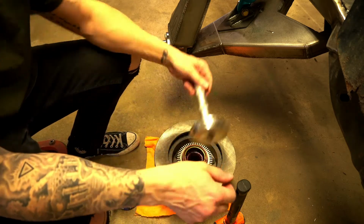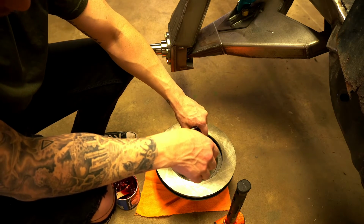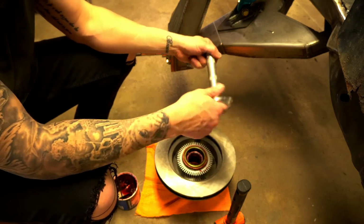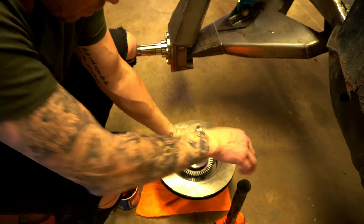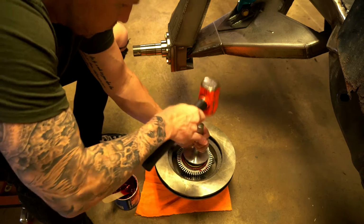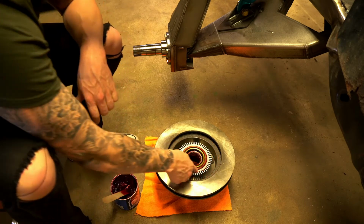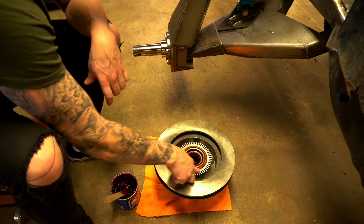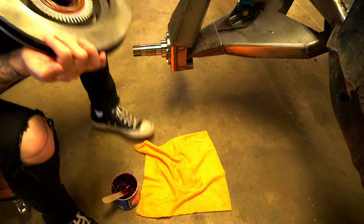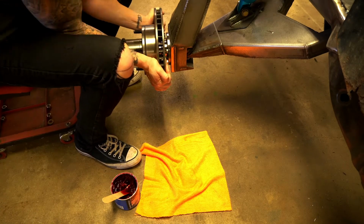So then you want to take a race tool here that basically pushes races in, or something else. You can do it with a regular hammer, just go around tapping it. I like to use this because it kind of goes all in at once, makes it a lot easier. And then you just hammer that seal in. So now what you'll see is that seal is perfectly flat around here. Okay, so then we simply take this and we slide it on there, and it'll basically just stop.